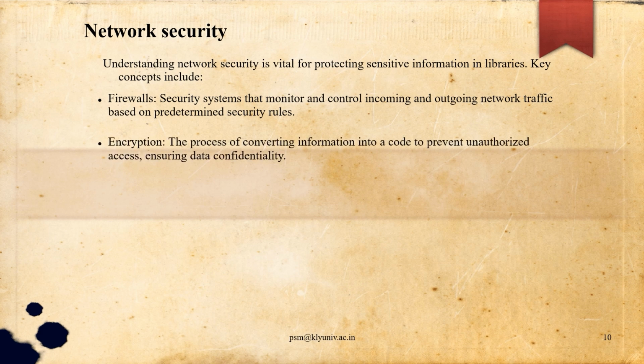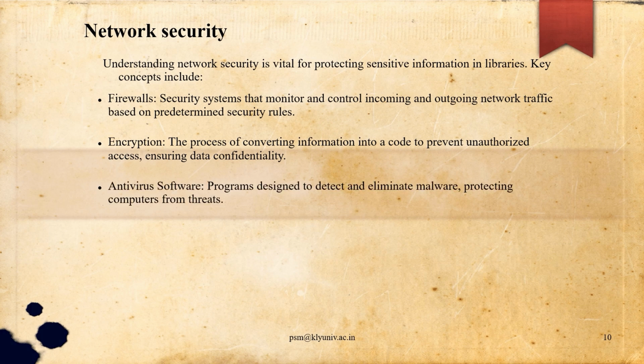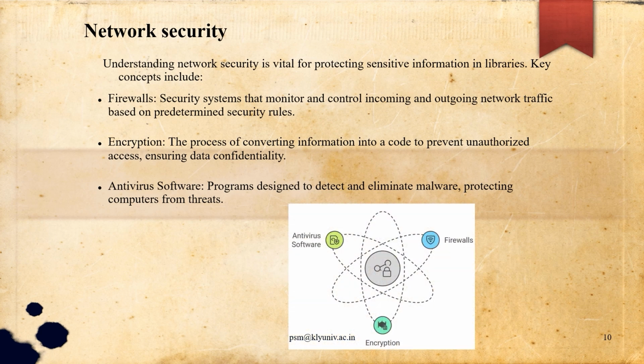Then comes antivirus software. If your firewall fails sometime, some script or malware can get around your firewall and come to your computer. Then you need antivirus software to detect it, to quarantine it, and sometimes to delete it and get rid of that particular software. So these are the network security measures. These three things are very important, and you need to understand why they are needed. These are the trinity of network security: you need to have an antivirus on your local machine.